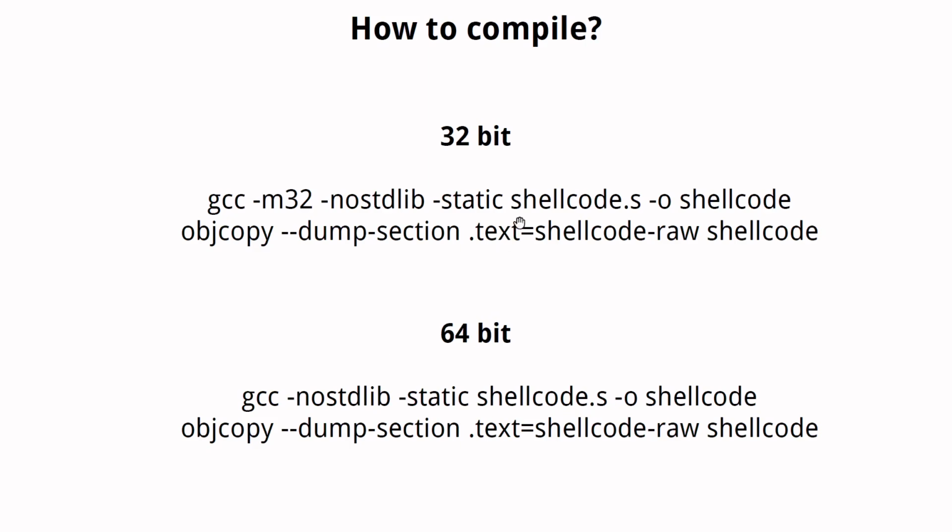Then after that, how do you compile it? Let's say your shellcode file name is shellcode.s, the assembly code there. You use GCC, the 32-bit version. You just compile it to the 32-bit version. You don't need any libc library, so you give the option -nostdlib, and compile it as static. Then the output will be shellcode. This is the same as compiling any other C program or assembly, which means the output of this is actually an ELF file.